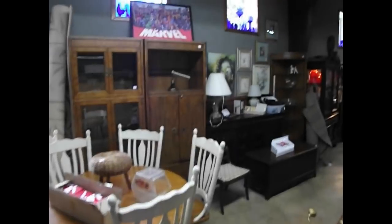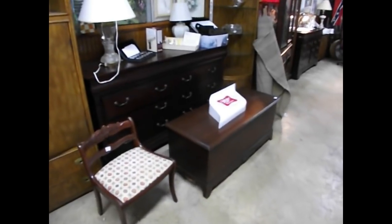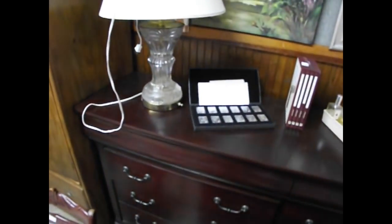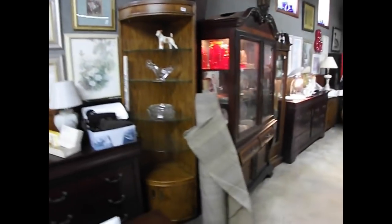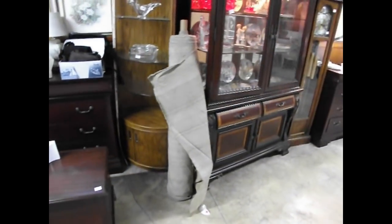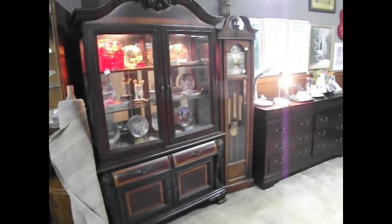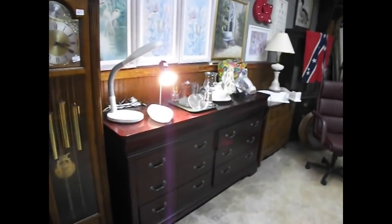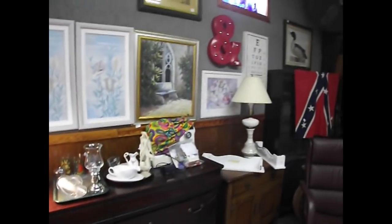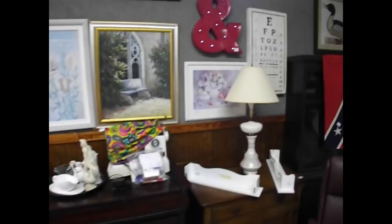Some nice little shelving units for display, more art on the wall, a Miller advertisement, and a red cedar chest. Here's a little baseball Hall of Famers stamp collection in silver. An assortment of glassware and some beautiful upholstery for redoing your next set of dining chairs or sofa. Collector plates featuring cats, dogs, birds, and wildlife — along with a beautiful china cabinet and a grandfather clock right next to it. An eye chart, just in case you need to keep in touch with your visual aspects on life.